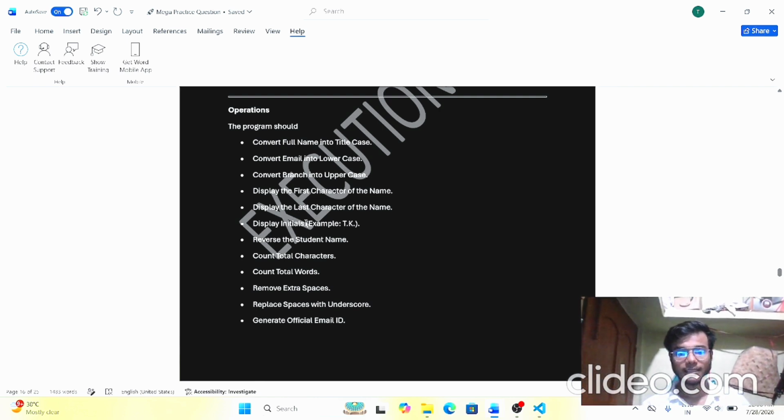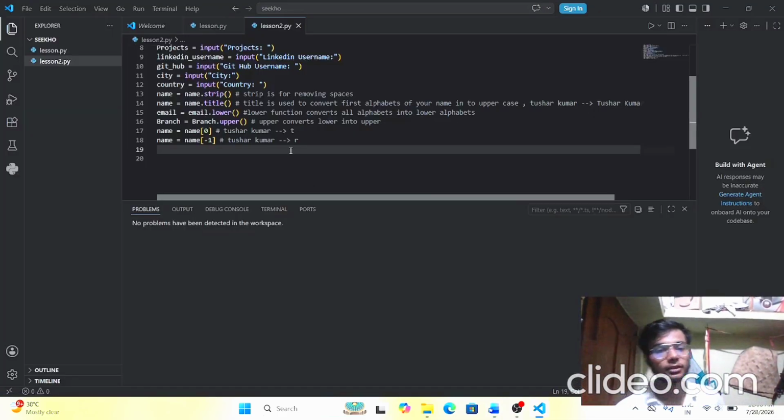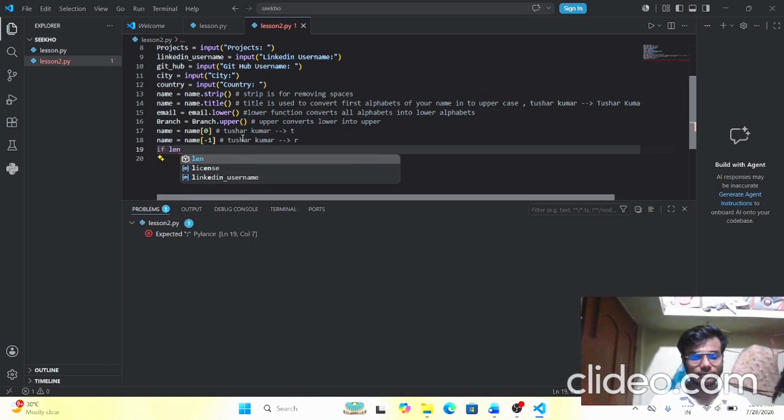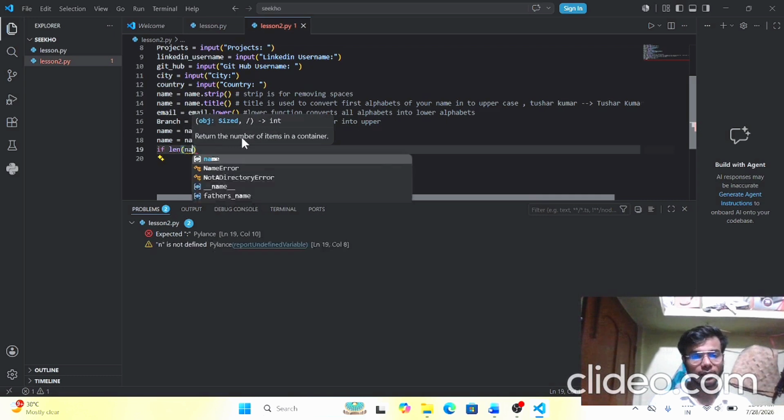Now display initials, example TK. It's very easy. We similarly use the concept of indexing. Firstly we can use conditions in this. For example, if length of name.